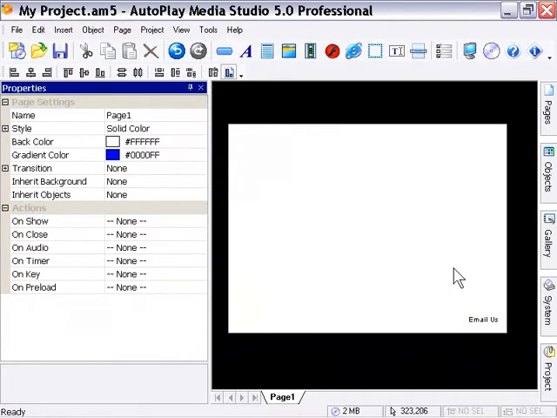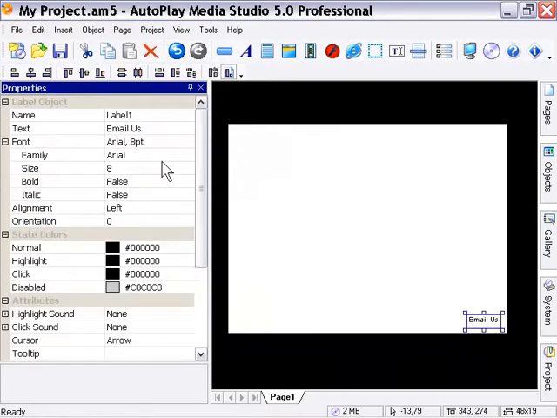Okay, if we take a look at the properties, which we'll examine in the upcoming video, you'll see it shares a lot of properties with the button object. So one way to visualize a label object is as a text button, as opposed to an image button. Okay, and that's just sort of an abstract way of looking at it, but it helps some people visualize the functionality behind it. Okay, so some typical uses for a label object would be to create things like an email link, or a title or subtitle to put above some paragraphed objects.